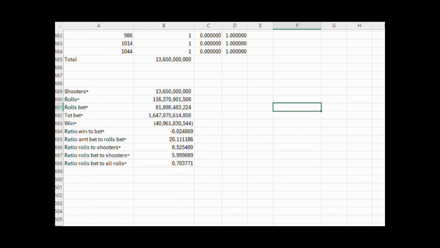To analyze this even deeper and to confirm my analysis in Excel earlier, I wrote a simulation to play the Iron Cross billions of times. In other words, billions of shooters, to see what would happen. And in my simulation, I bet in increments, or shall I say with a $10 unit size, so a $10 bet on the 5 in the field and $12 on the 6 and the 8.